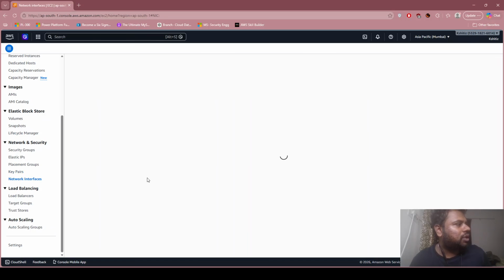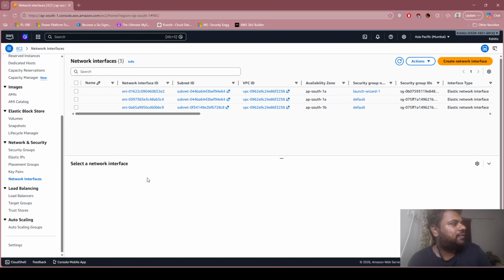access. Network interfaces is basically how we use the server that we have provisioned to connect to the internet, and the network resources that we might create via VPC. So as you can see, the network interface ID here is this. ENI stands for Elastic Network Interface, followed by the ID of the interface.